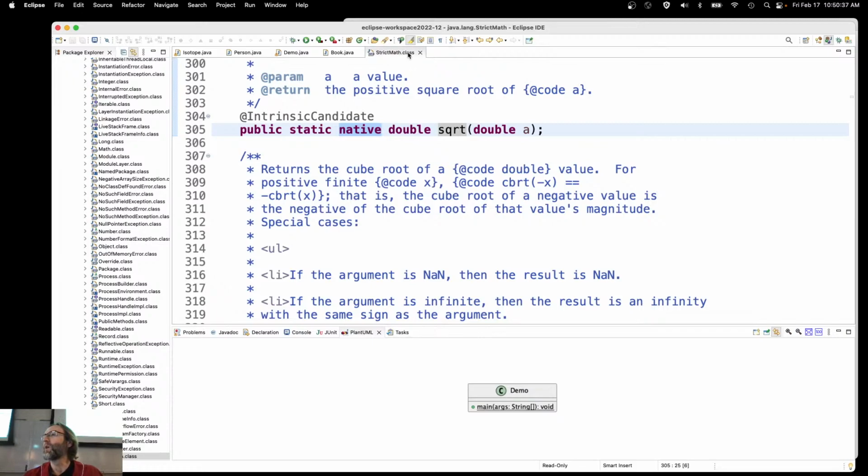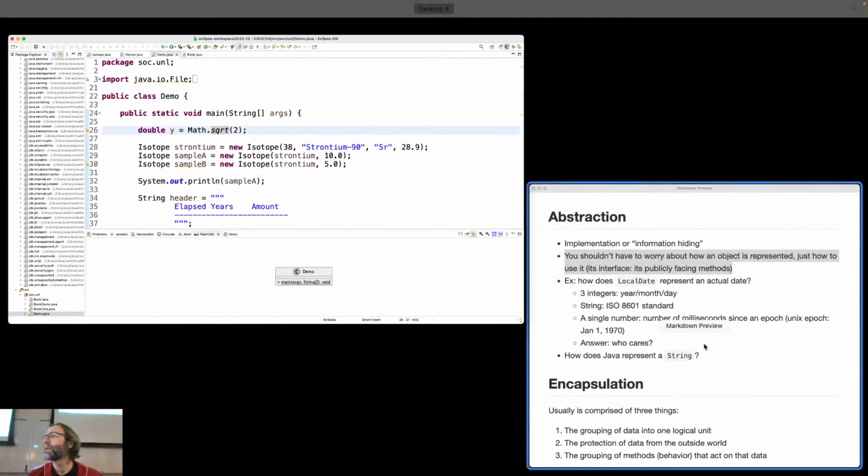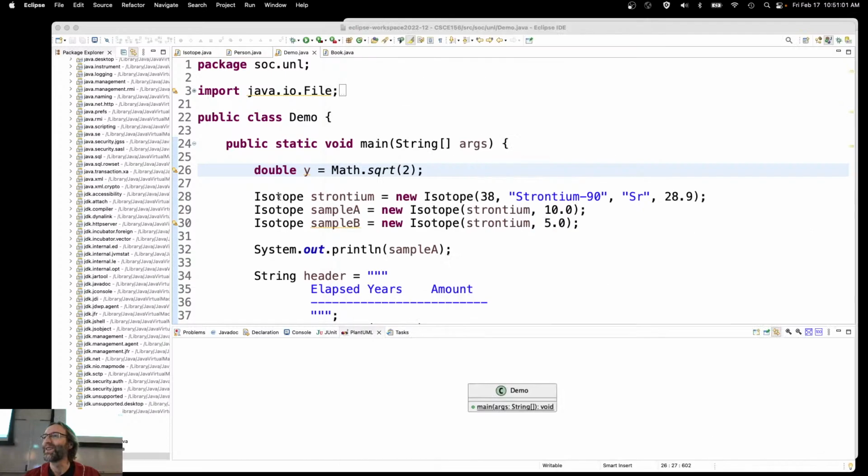All right, so did you have to worry about any of that? There's some interpolation method. There's some Taylor series or something hiding under the hood. Who cares, right? That's the answer that you should have. Who cares? Likewise, data representation. How is local date actually represented? Well, first of all, what's the answer? Who cares, right? If you really want to find out, though, where is it?